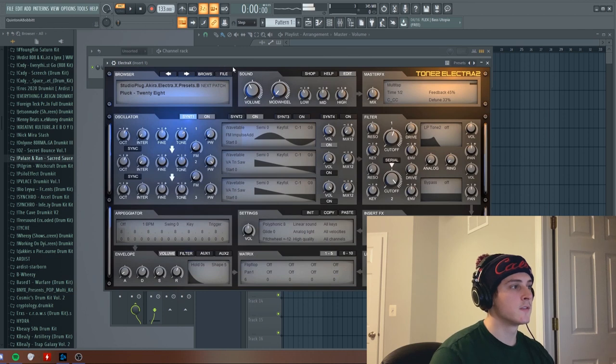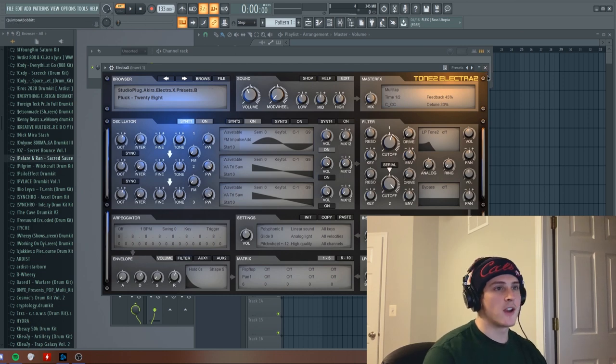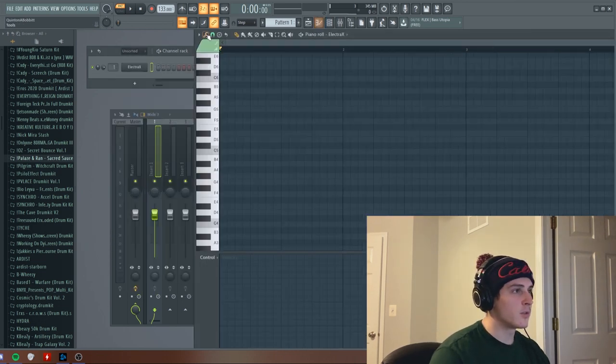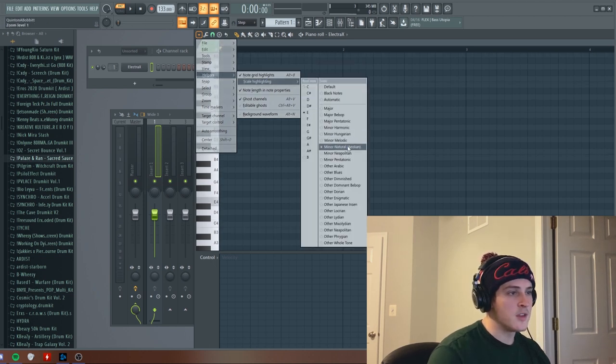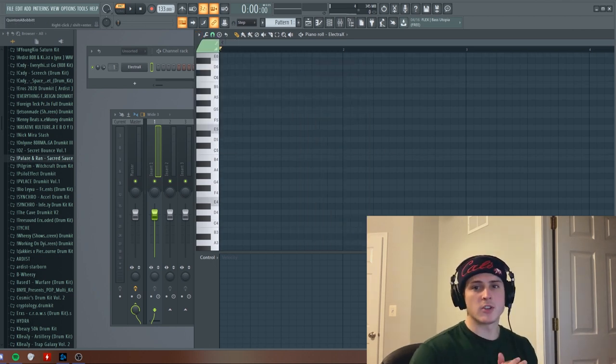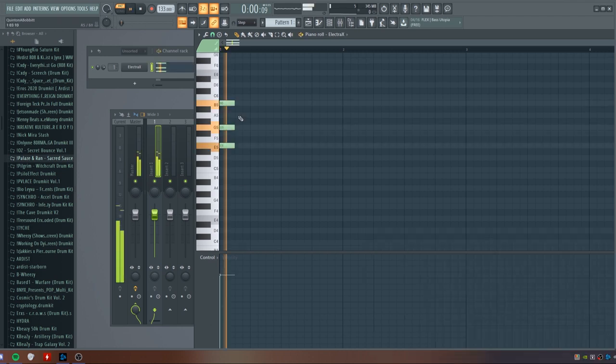It sounds like this. And first thing I'm gonna do is just turn this delay down a little bit, which is right here, just to make it sound a little more dry. And then I'm gonna go into the piano roll and just set this to go with E minor. And then my goal here is I'm gonna try and lay down some melodic chords, and it's gonna be something that's super bouncy.